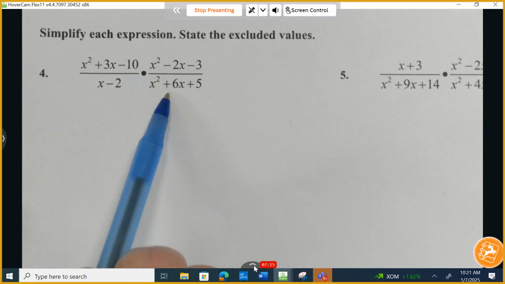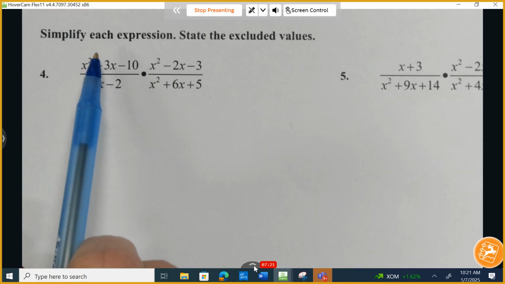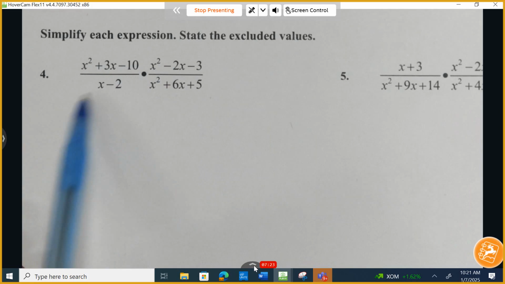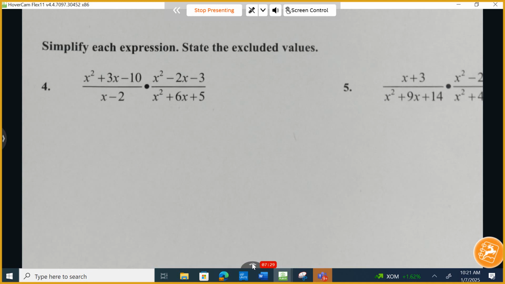Now these are easy because the leading coefficient is a 1. So some of you literally will be done in 30 seconds. It's true. But I'd like you to factor each one of these, and then I'm going to teach you what to do right now. So you have a little bit of space here. Please factor these 3, and I'll be right back with you.